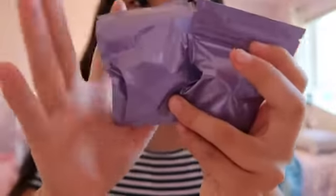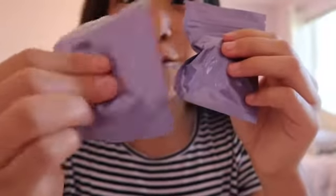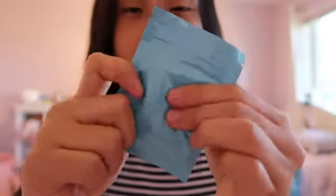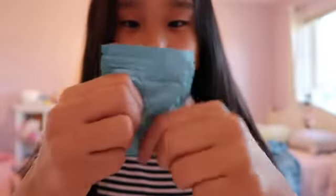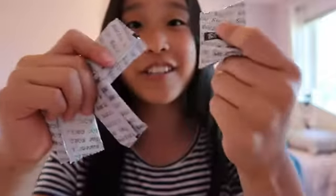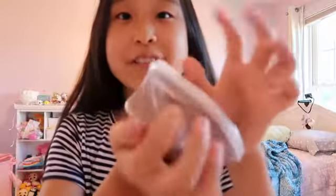And then there's these two purple bags, and I'm not sure what's inside of them. They're squishy. Maybe they're mochi squishies. That'd be so cool. Okay, I'll open them up later. And then there's this blue bag. Maybe there's foam beads in here. And lastly, there's these five little packets of accessories you can put in, I think. But I think I'm first gonna open up the brown slime.